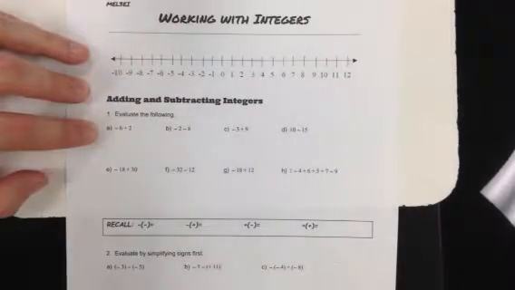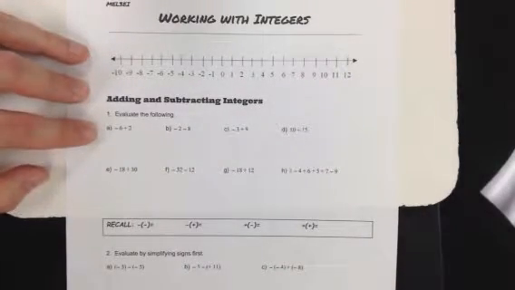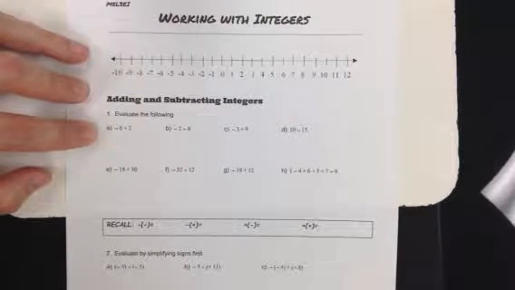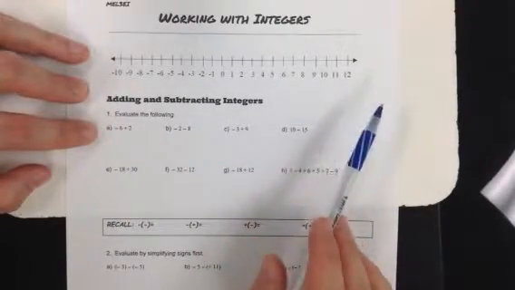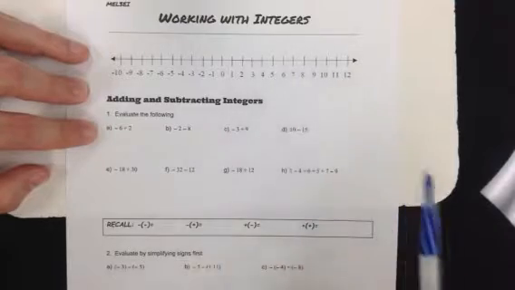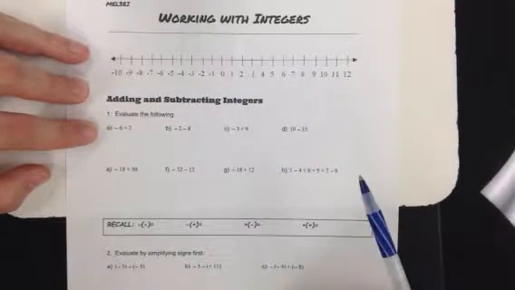All right, welcome back. We're going to continue our review with looking at how to work with integers. Now, we came across one integer yesterday, and I said we would come back to that idea today. An integer is a positive or a negative whole number. So I put a number line up here for you to use. Some of you like to use that so you can visualize where these numbers are, and we can use that as we go through here.